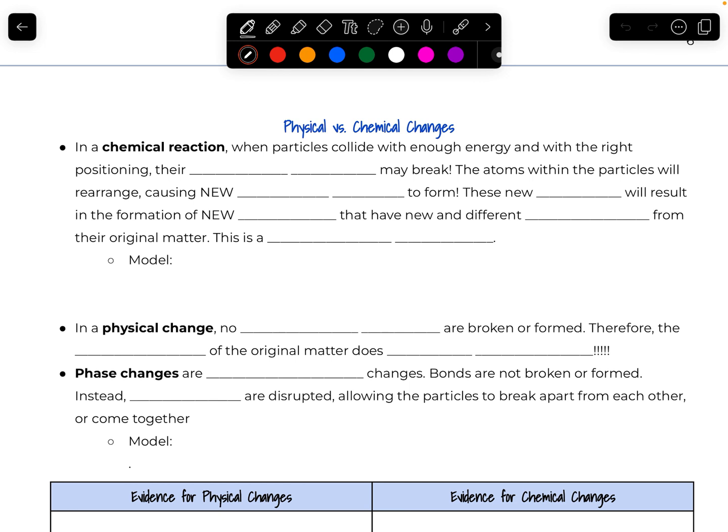So previously, in Unit 1, we kind of defined a chemical reaction as the Beauty and the Beast song. There must be something there that wasn't there before, right? It turns out it's just a little bit more complicated than that. It's a base definition, it's good, it's a working definition. But in order to make a chemical reaction happen, you have to have particles, chemicals, that collide with each other. When those particles hit each other, if they do so with enough energy and with the right positioning, their chemical bonds may break.